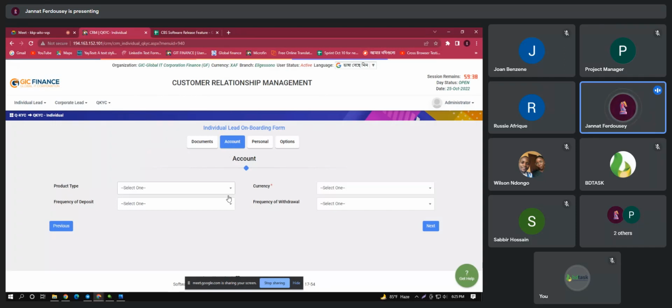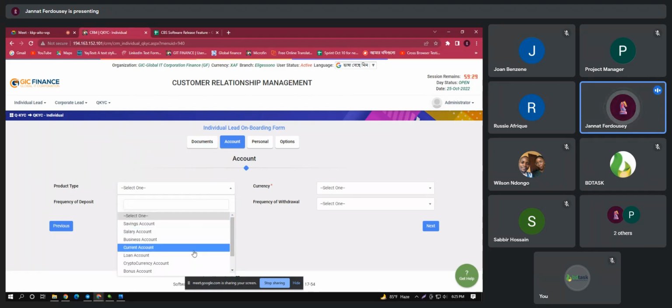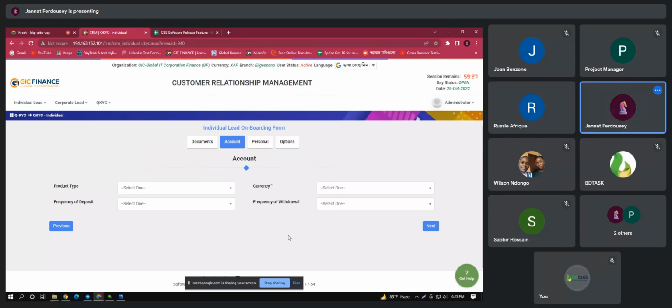Next is the account tab. Here we select the product for which I'm going to open this account. There are different options like savings, salary, business, current, and so on. Next we select the currency in which we want to open that account. Then we have the frequency, whether I intend to operate this account more frequently or less frequently.